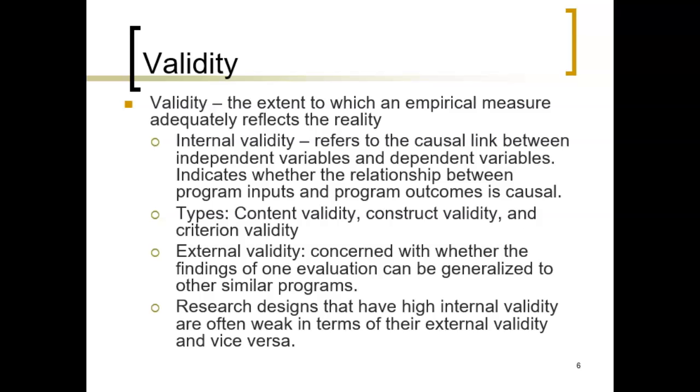Criterion validity is the extent to which a measure is related to an outcome. For example, do SAT scores predict academic success in college? This has been the question of debate for quite some time now. External validity has to do with whether the findings of the evaluation are generalizable to other similar programs. Research designs that have high internal validity are often not generalizable, and vice versa.